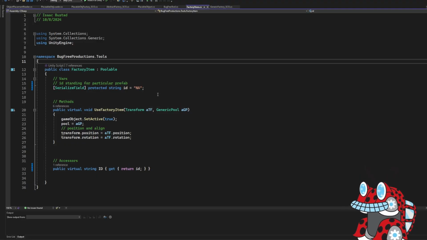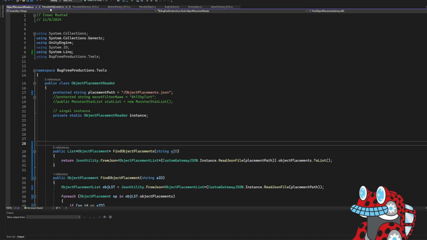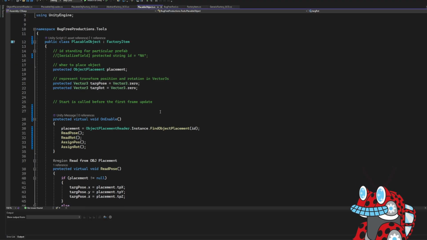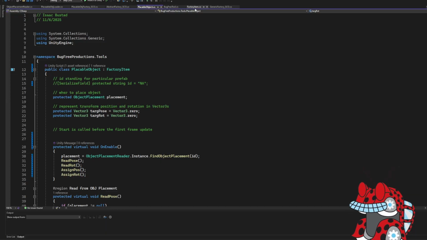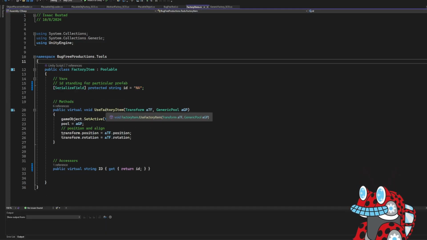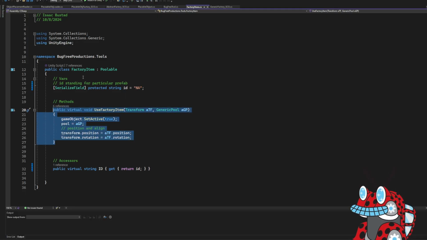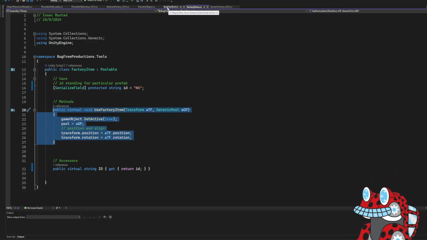So this all just works normal now, and then placeable object. What's our factory item? I'm probably just gonna go ahead and public override.